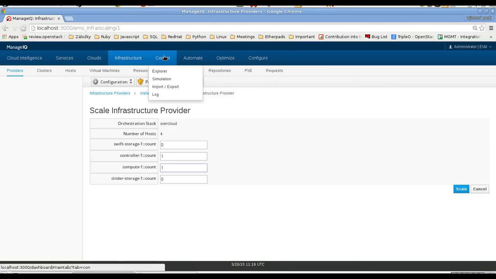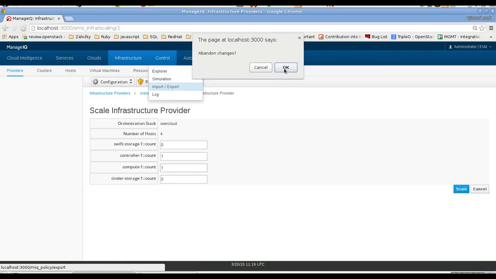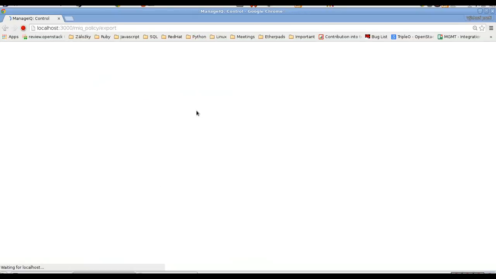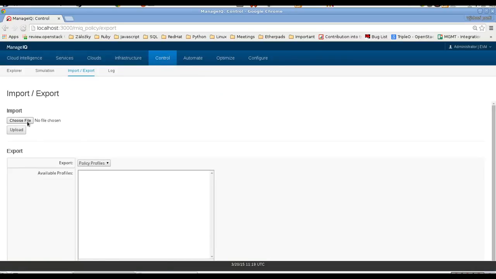So first we will need to set up an alert. So I have it already prepared, so we'll just import an alert that is based on real memory consumption.